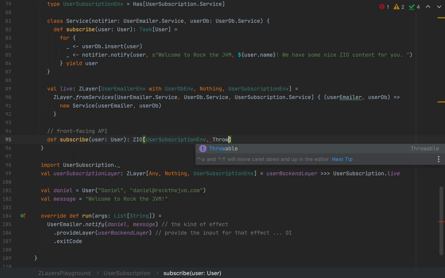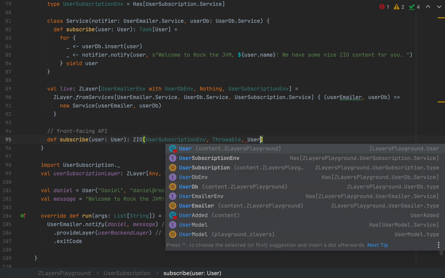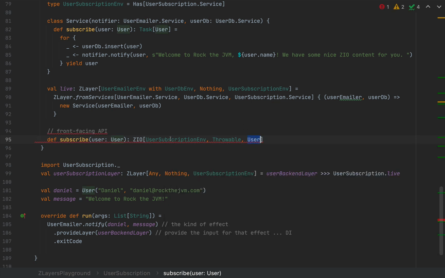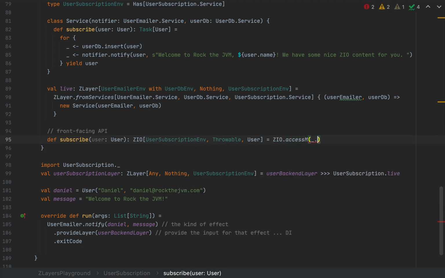It can fail with a Throwable because that's how a task can also fail. And the return value of that task is User, which is also the return value of our ZIO Effect. And I can use the same pattern. So ZIO.accessM, and I can say _.get, which is my user subscription service. And then I can call subscribe with that particular user.